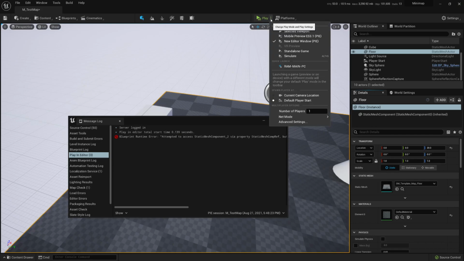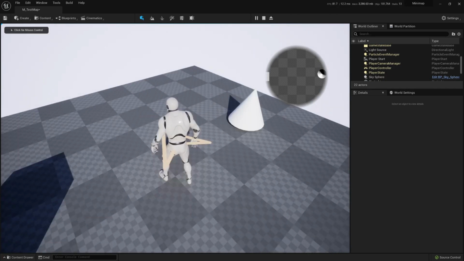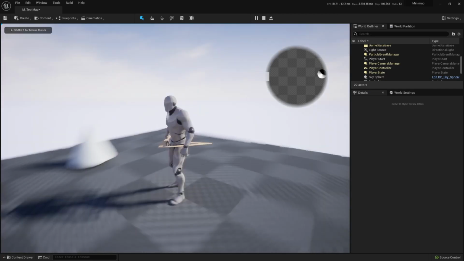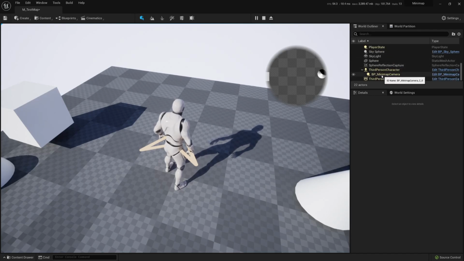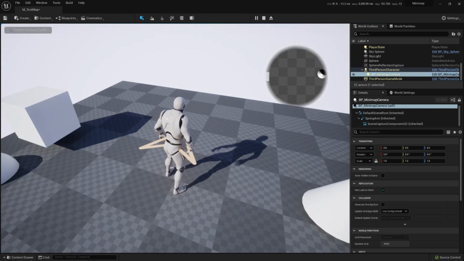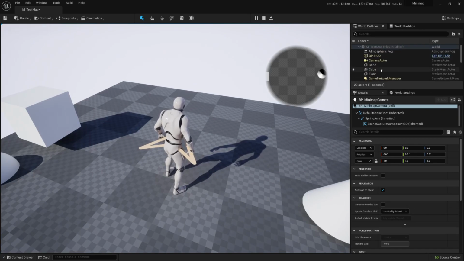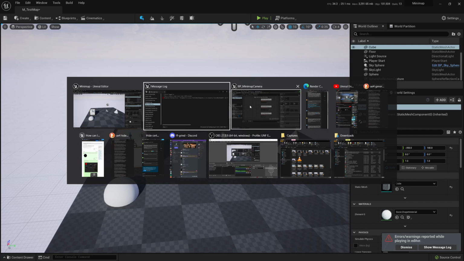Let's see what happens in my viewport. Here, let's shift F1 and see. Here it is, the blueprint minimap camera. This should have like the icons on top, well, created on it, but it doesn't seem to be the case. Let's check something here.